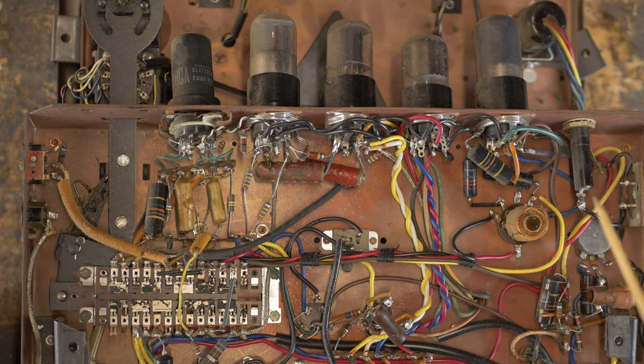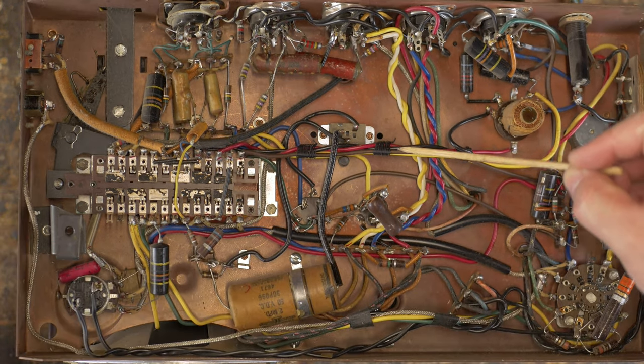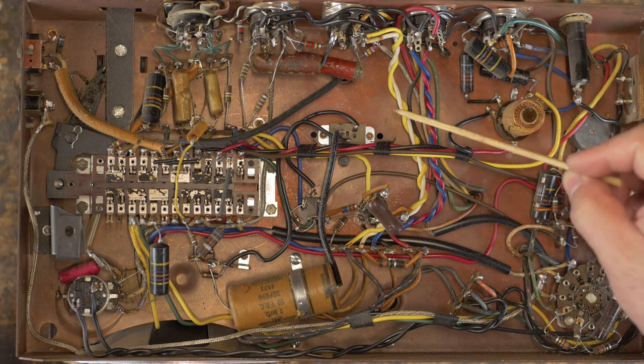There are some beautiful shielded cables in here. This is a metal shielded cable here and here and here. Okay, so we want to definitely salvage these cables. And then, of course, we have all this perfect wire that we're going to totally reuse and salvage. See, this is already twisted for us, so we can use these for the heaters.